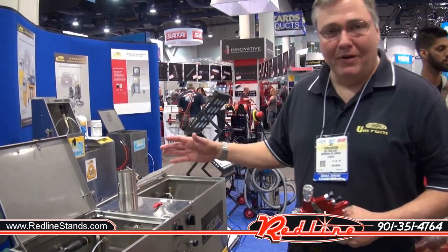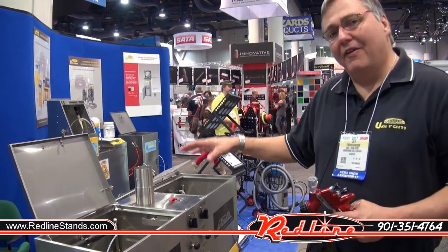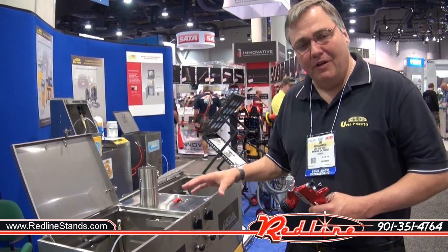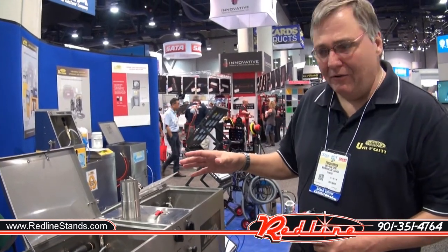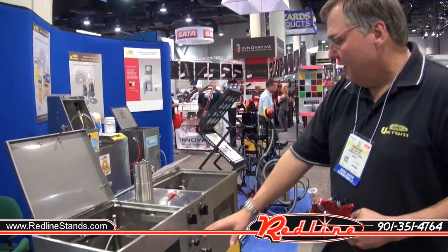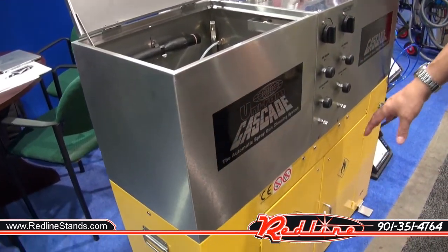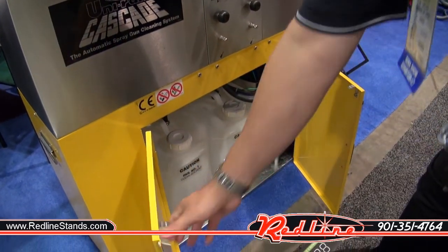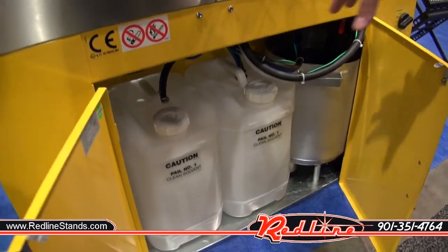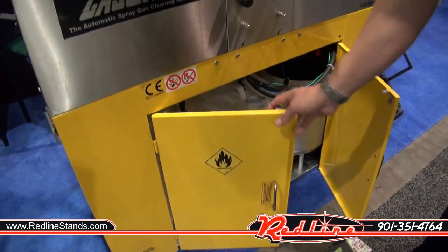We're here to talk about one of our brand new gun washing machines. We've beta tested this device at 3 locations around the country at some very busy shops to make sure that it's well received by the painters. This machine, all stainless steel construction, powder coated loaded base, comes with an accessory kit of 4 different pails and our optional pail heater for the water side.